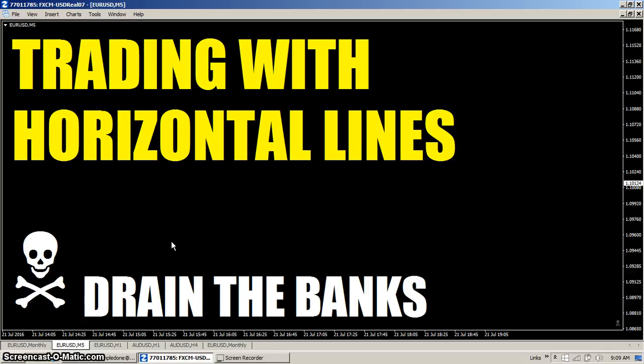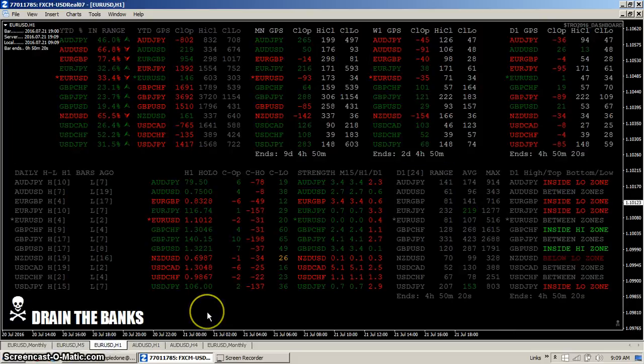It's real simple. All you need to trade is a horizontal line or two. That's really all you need to trade. And of course, I like some gauges to tell me what's going on. So we take a quick look here at the dashboard, which really, each one is a separate indicator, so you can mix or match.